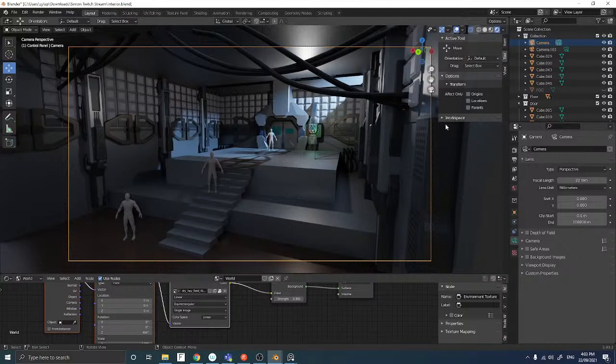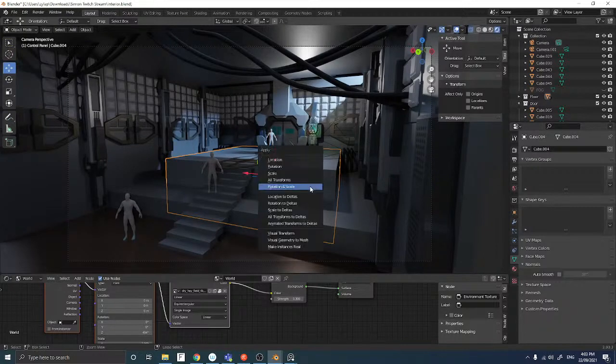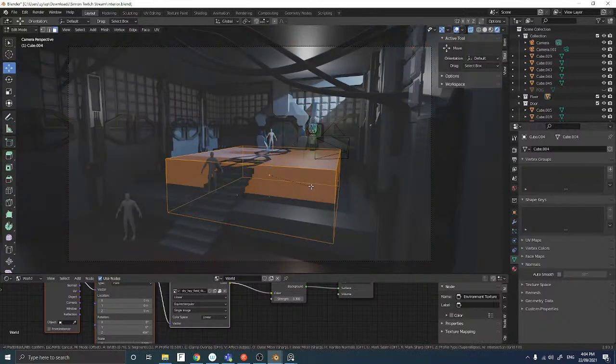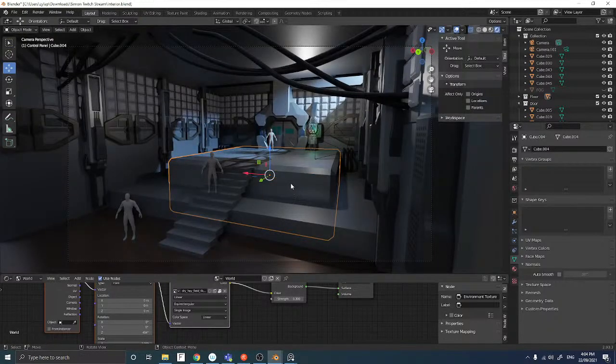Still got lots of work to do, but getting there. As you go along, you build up all these little bits that you can kit bash with and duplicate and do all those sorts of things, which is really cool. I'm going to Control A. Let's give that a bevel as well.